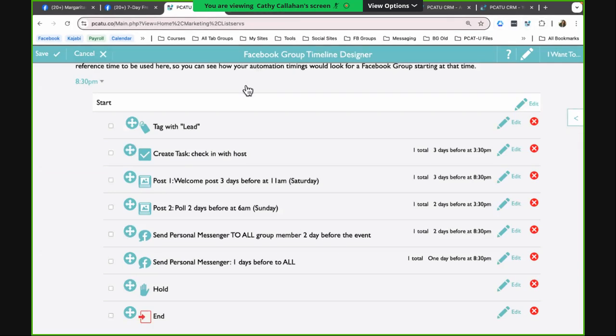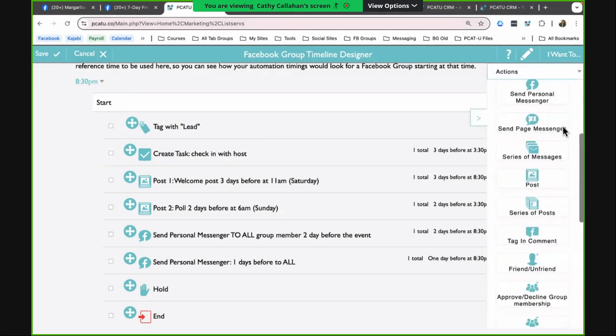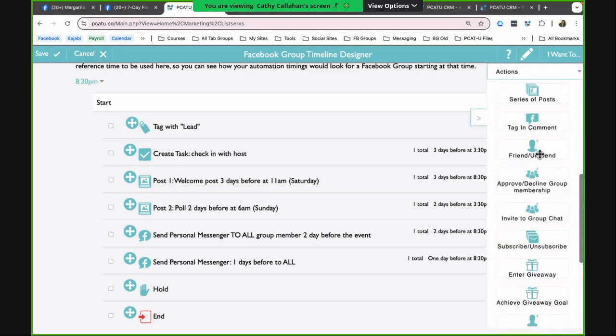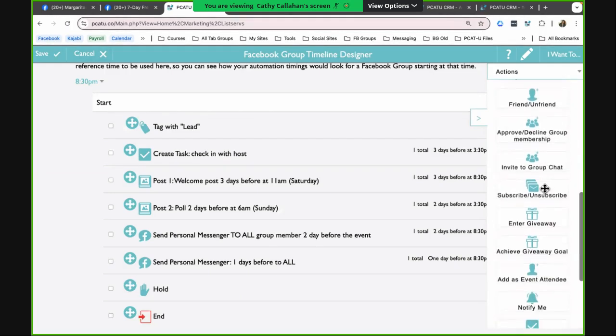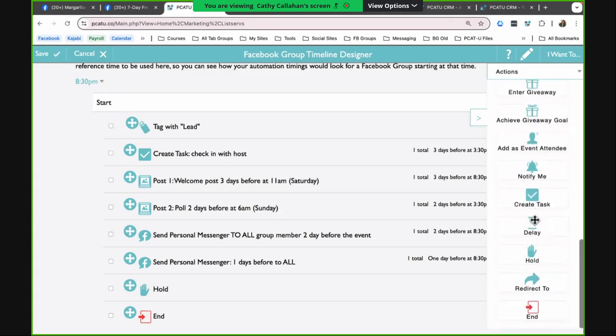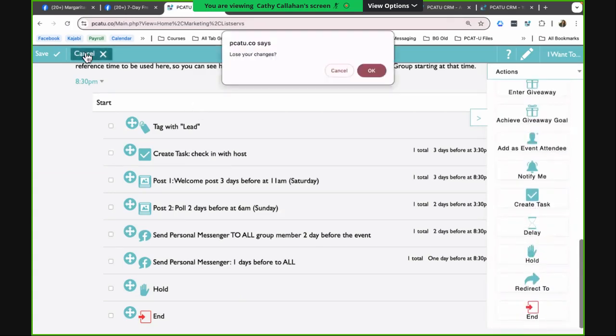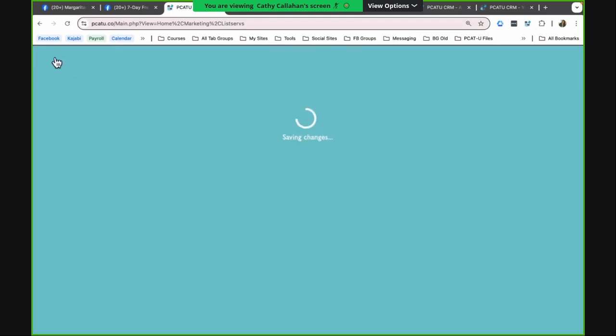That's Assistly talking to Facebook on your behalf because you've told it, on the software side, to do these certain tasks. All right, so other tasks that people might do inside here, one of my favorite ones is to create tasks for myself. You can also, depending on your software level, do things like auto approving and declining memberships. You can do complete onboarding. There are giveaway features within the party plan, but some of these things you might see that we're not talking about today come into play on the advanced automation plan, which is an option for you as well.